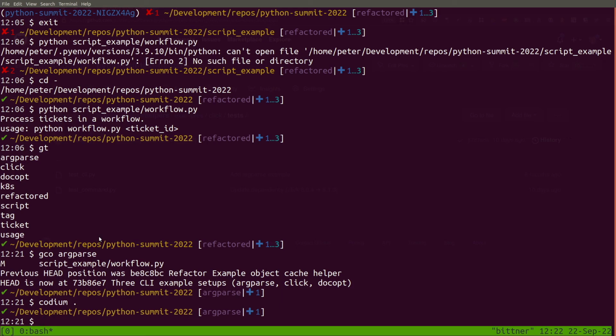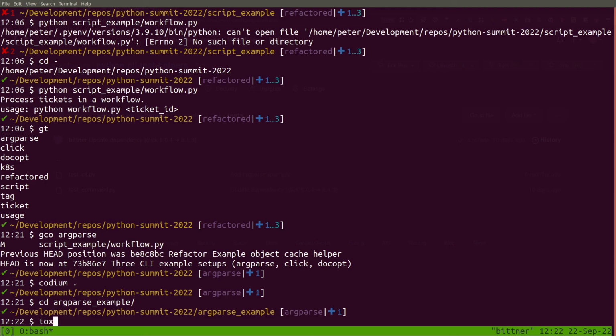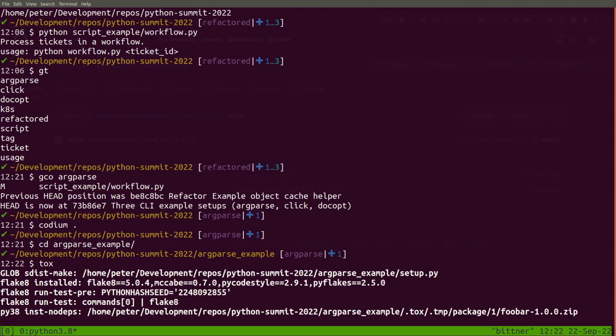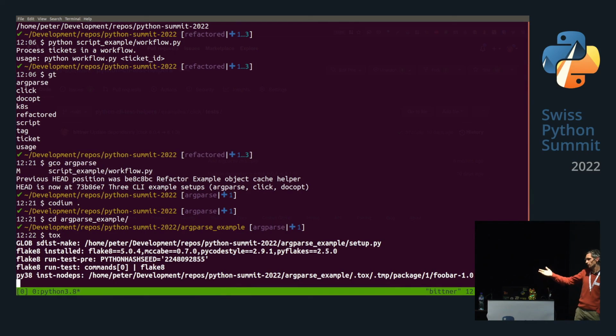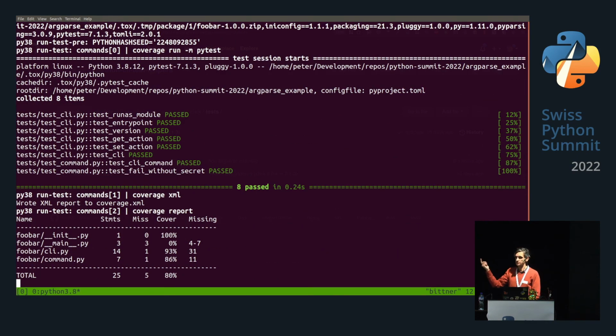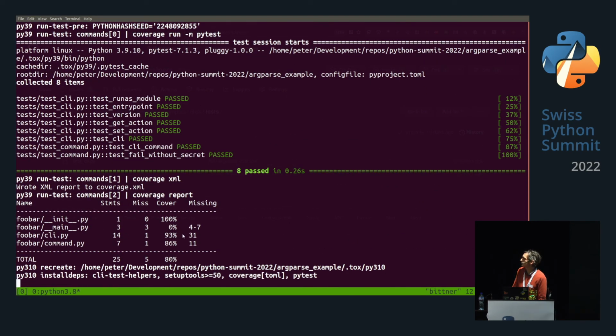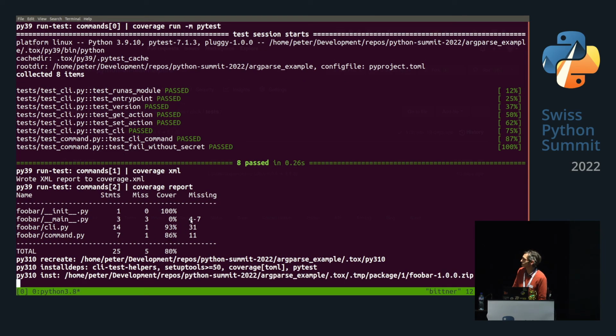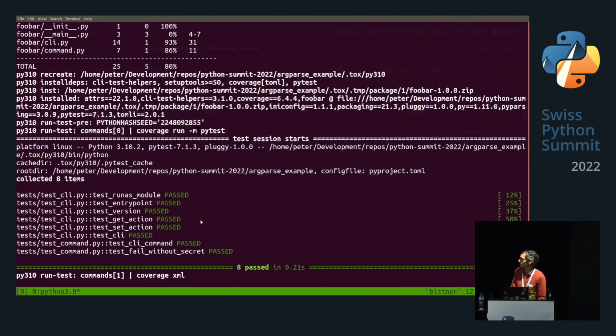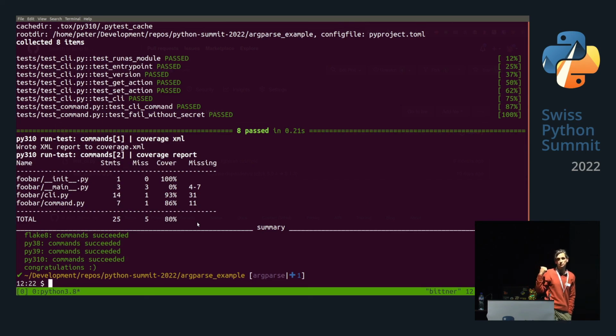Basically, what you can do now is go in and run Tox, and it's really ready. I have not done anything, I've just copied the example there, and it runs. The interesting thing is the coverage is also configured in a way that it tells you what coverage you have and where coverage is missing. These are the lines that are missing, and you can feed these numbers to the Cobertura plugin on GitLab, for example, and it will display it nicely.